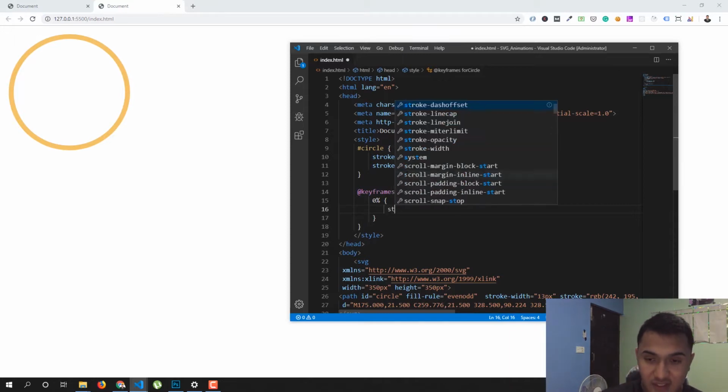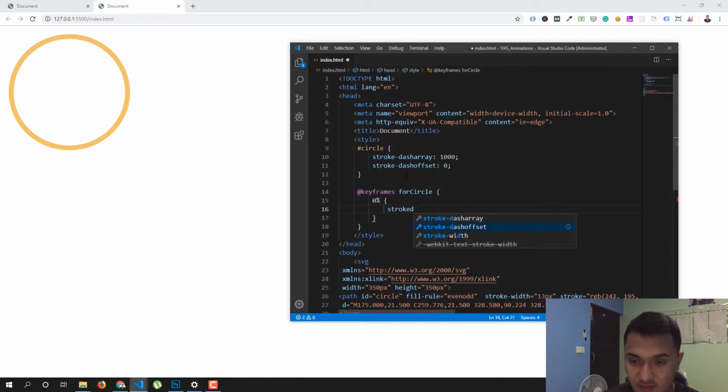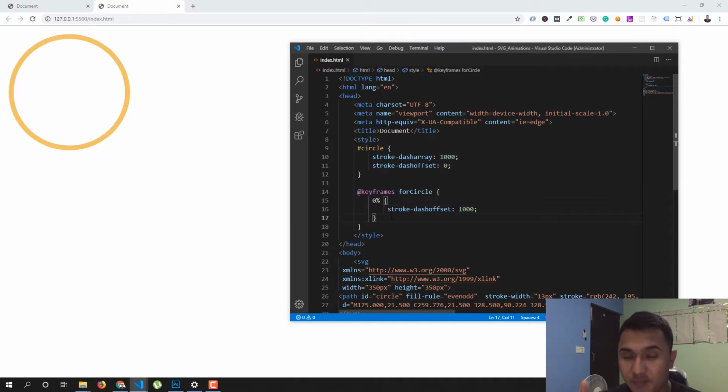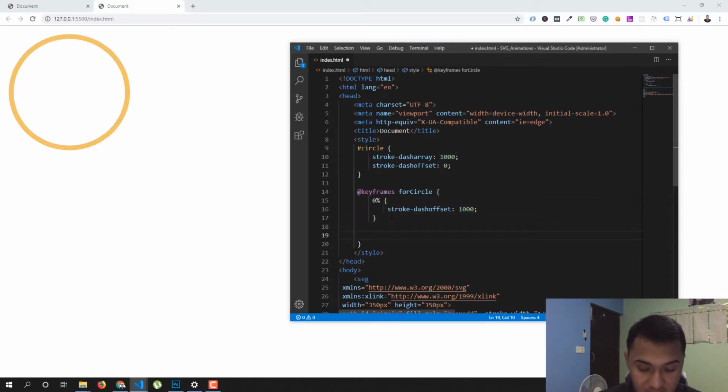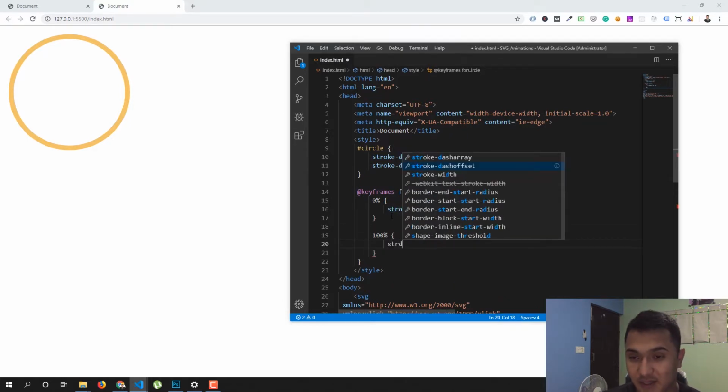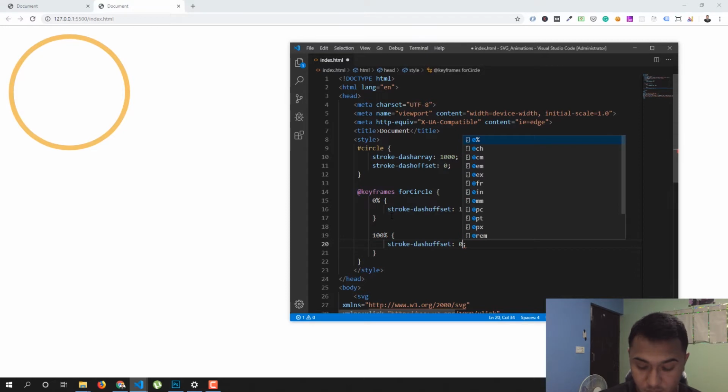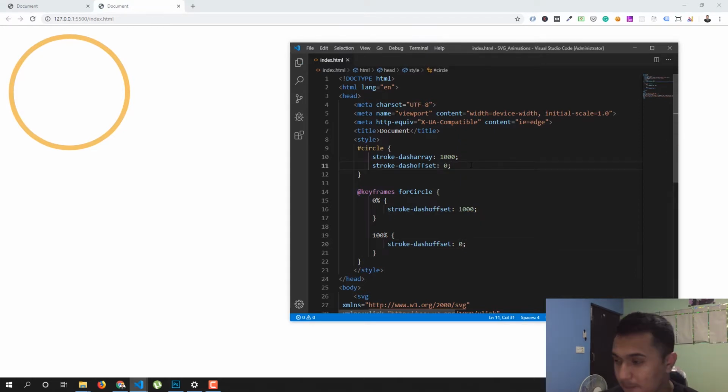So initially I'll have a dash offset value of 1000 at the beginning of the animation, and when the animation is about to end, I will have a value of, you probably guessed it by now, 0, so that I can see all of the stroke.